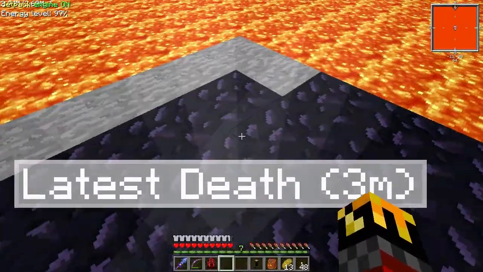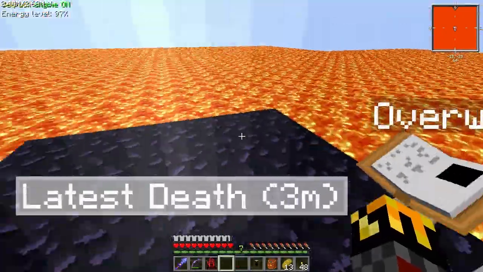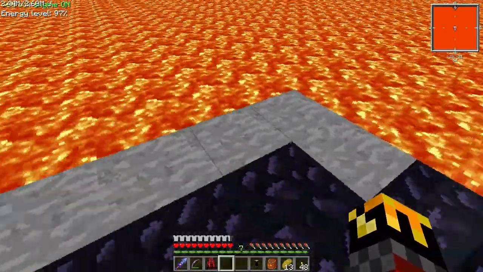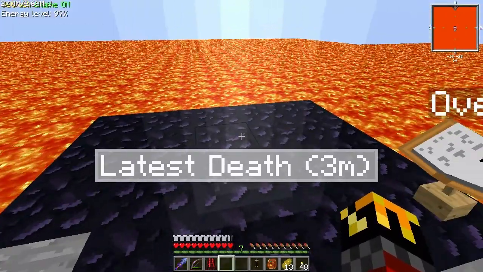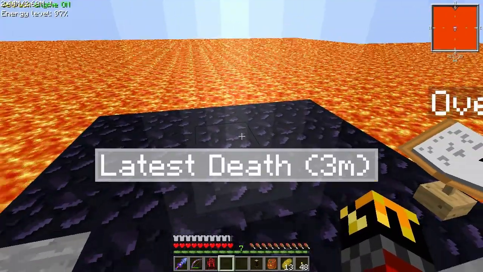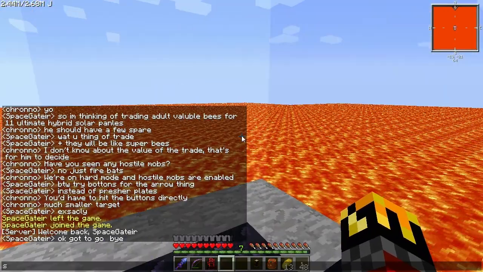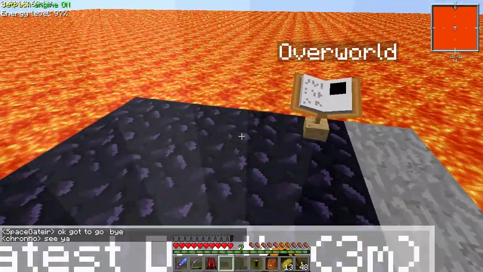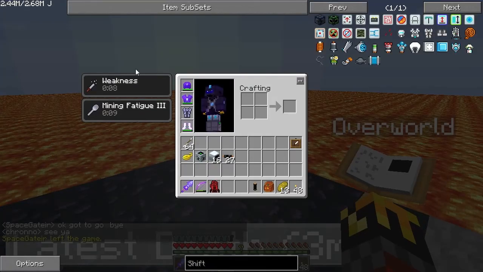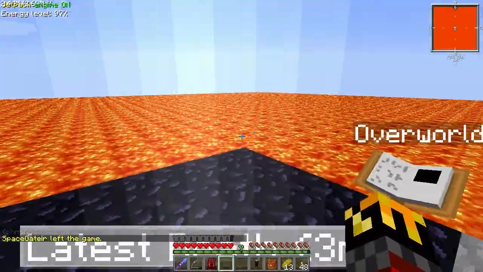Now, you'll notice that there's obsidian here, and the reason for that is because this platform that started, this was solid stone, but this over here was gravel. And then all the gravel just went down into the lava, and you spawn here. See ya. Oh, and yeah, weakness, mining fatigue, bullshit.